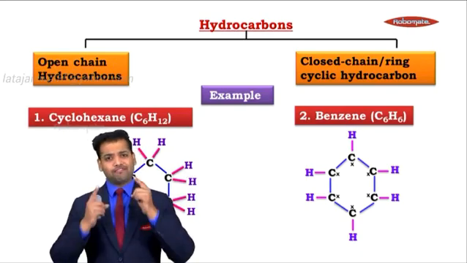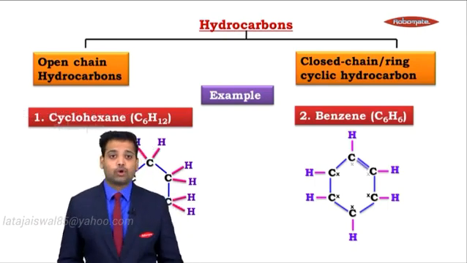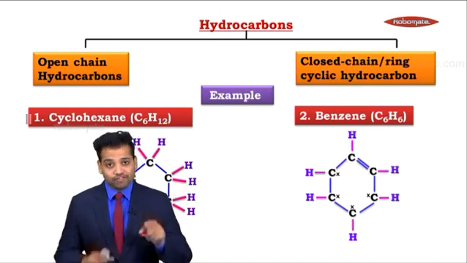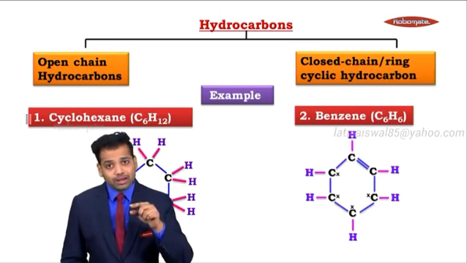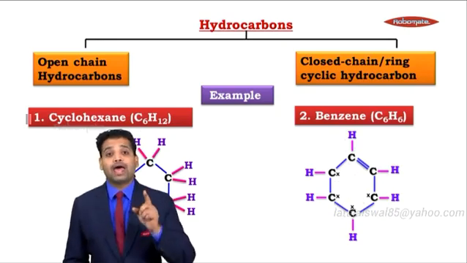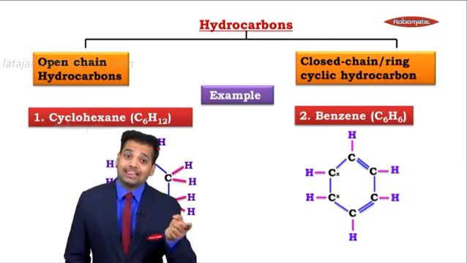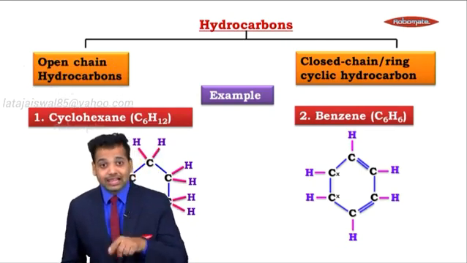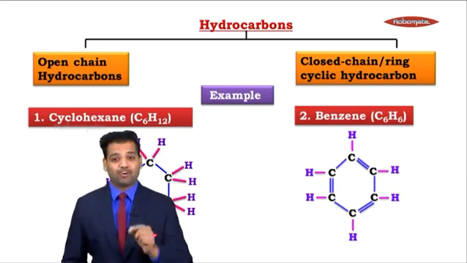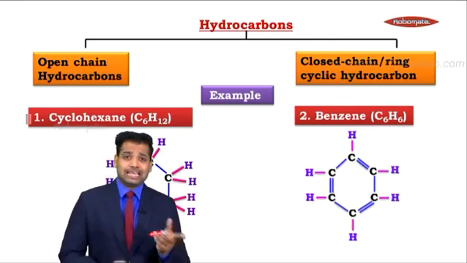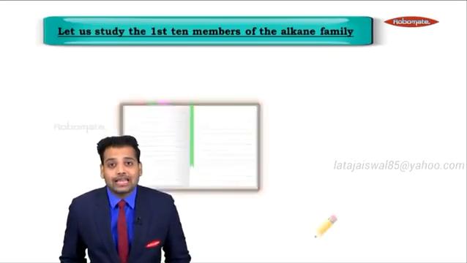What will happen if both the carbons are reactive on its side? So both the carbons will share and form a double bond. So if the double bond is formed, 2 electrons got used. Will the next one happen? No, because the double bond has to have 2 electrons from each carbon. Therefore, next would be a single and then would be a double. Next would be a single and then it would be a double, making an alternate single double bonding for benzene. So remember, cyclohexane single, benzene double. So this is how you draw a cyclic hydrocarbon.